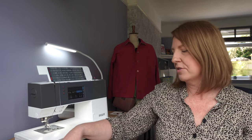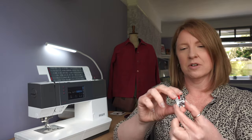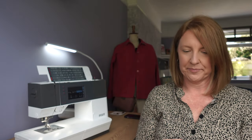Loads of feet with this, so it comes with 6 feet as standard: buttonhole, zipper, the standard foot, fancy stitch foot for IDT, fancy stitch foot standard. Haven't worked out what the difference is. Obviously one works with the IDT and one doesn't, so I'm guessing some stitches need it and some don't. And then this one, which I'm not sure what that one is, but we'll figure it out.